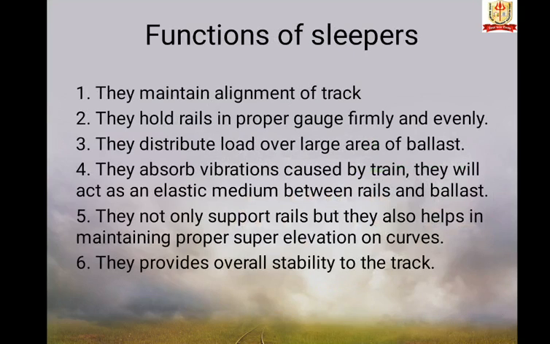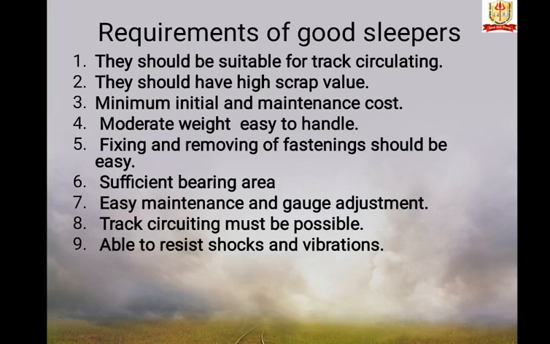Functions of sleeper: they maintain alignment of track, they hold rails in proper gauge firmly and evenly, they distribute load over a large area of ballast, they absorb vibration caused by train, they act as an elastic medium between rails and ballast. They not only support rails, but they also help in maintaining proper super elevation on curves. They provide overall stability to the track.